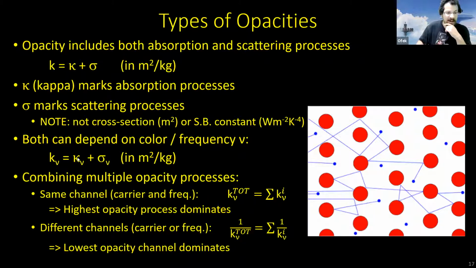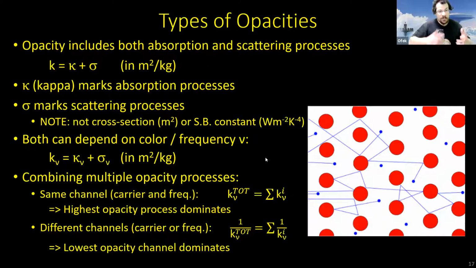So that would be a kappa process, which looks like a comb. It'll be basically flat, but it will have spikes at very specific frequencies of the spectrum. So that's a kappa which will be very strongly dependent on frequency. And henceforth, K, the overall opacity, will be very strongly dependent on frequency.